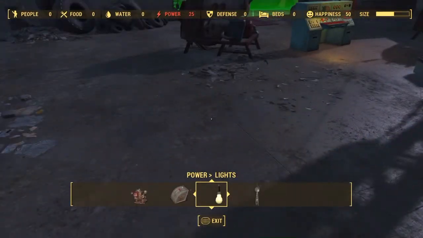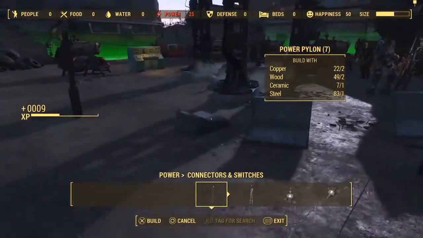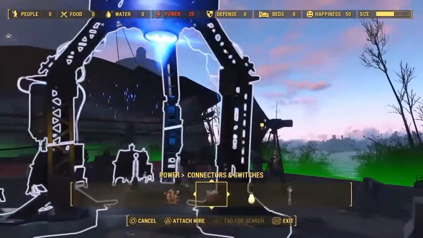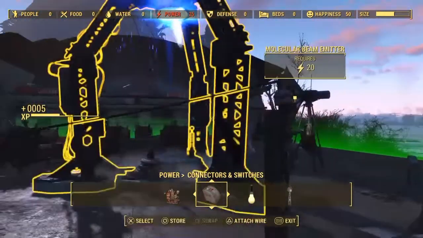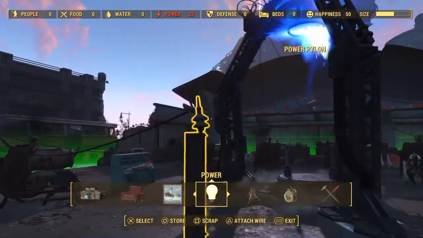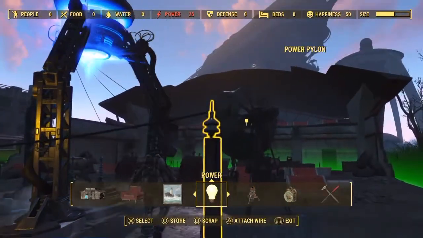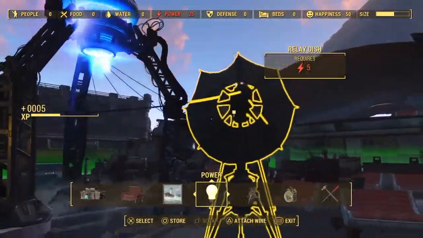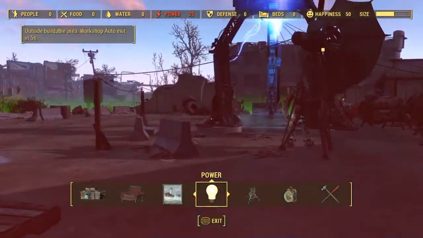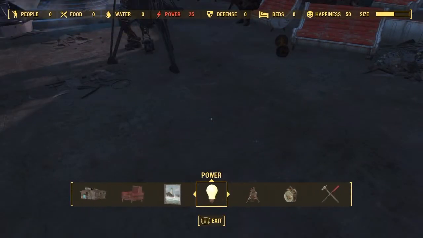Then I'll just go ahead and do this. Put that there. Put that there. And then attach wires. Do a little bit of that. Whoops. Do a little bit of that. And a little bit of this. So it still needs more power. Crap again. Oh my gosh, I have to build another one.